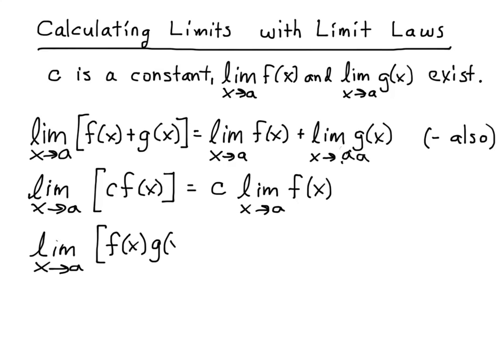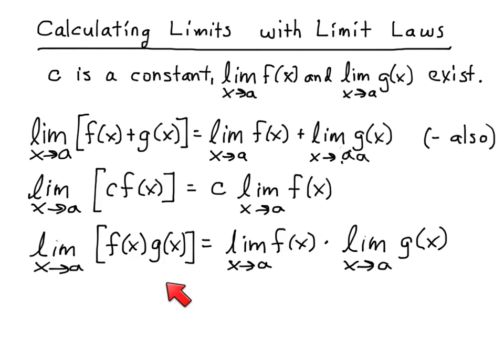And then if we have the product of two limits, here's the confusing one, because if we take two functions and multiply them together and take the limit as x goes to a, we can take the limits individually as it goes to a and multiply them together. The reason this is confusing is because we know that with derivatives this isn't the case. You have to use the product rule with a derivative, but not with a limit. With a limit it just goes there. With derivatives you have to actually use the product rule, which, if you recall, involves the sum of two expressions.